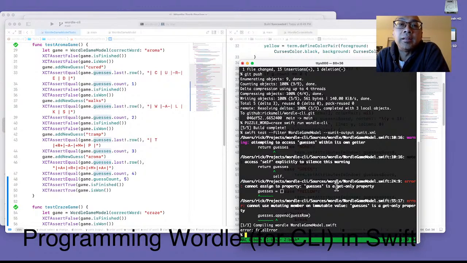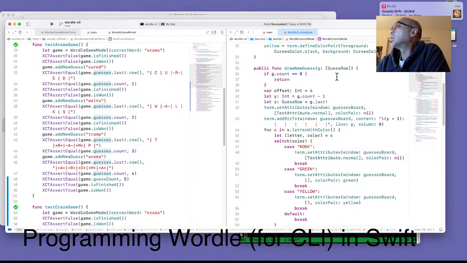I gotta make the array of guesses public so that I can pass it into the draw function, because that's how I draw it.